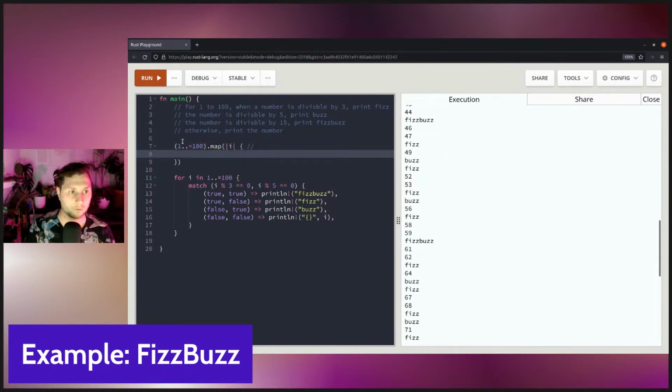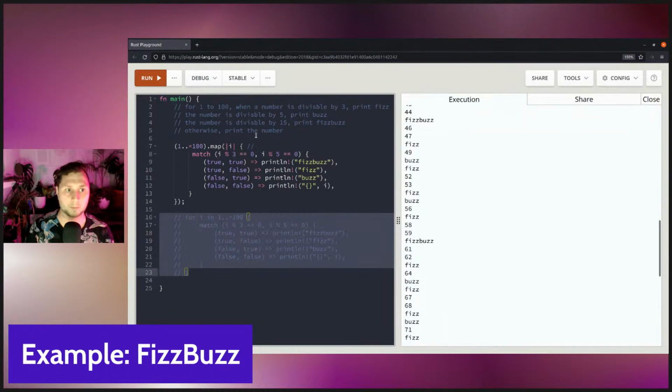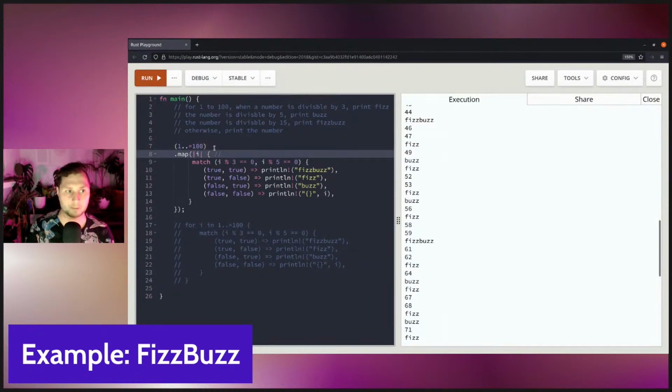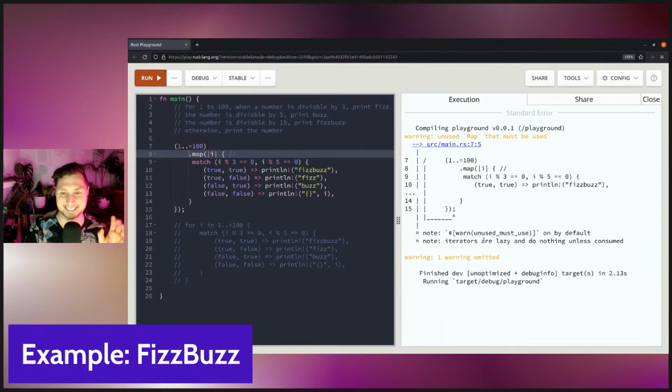We've got this range still, and then we can actually put the map straight in there. Now, if we do this, we won't get the result that we might be expecting. And I will wait to see. Actually, I'm not going to wait. I know that the compiler is going to tell me the problem, and that is that iterators are lazy and they don't do anything unless you really want them to.